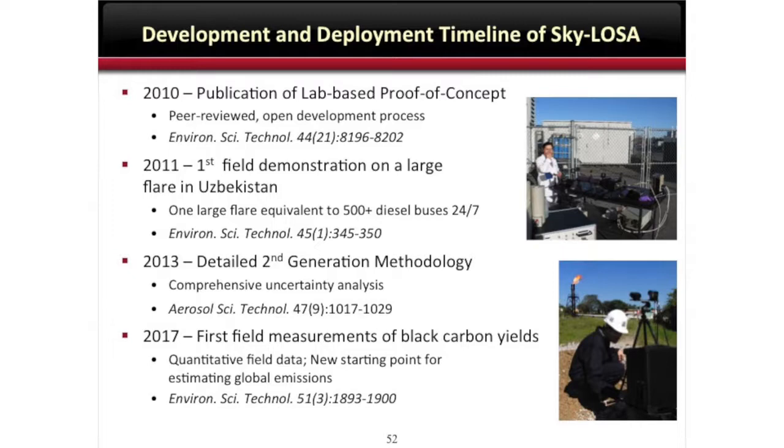Fun story of a Tim Horton's commercial with a cup of coffee even. Five years later, as these things go, there was a first proof of concept. We actually got a bit lucky working with the World Bank in a field measurement in Uzbekistan around 2011. Another two years to really figure out what we were doing — we realized we didn't quite have it right. Then four years later, just out in February, is the first actual quantitative measurement that we're going to talk about now.